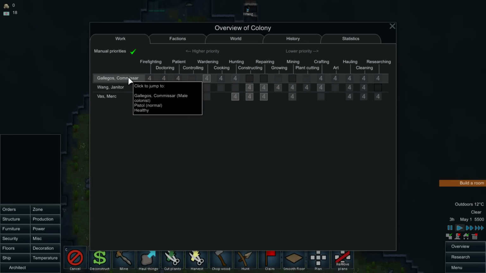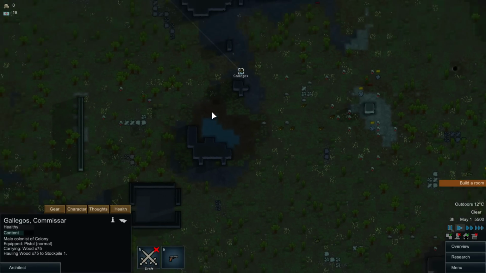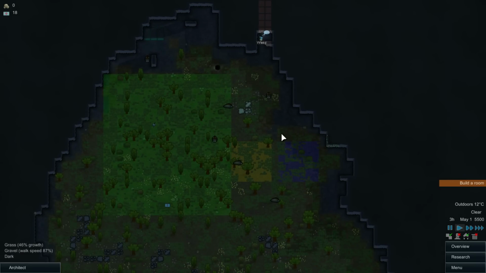Hunting here, Gallegos. Gallegos, I think, has the weapon. Yeah. And then, of course, Voss. Wang has the melee weapon and is not set up to hunt, so having both these guys there is fine because they're both relatively competent at hunting.